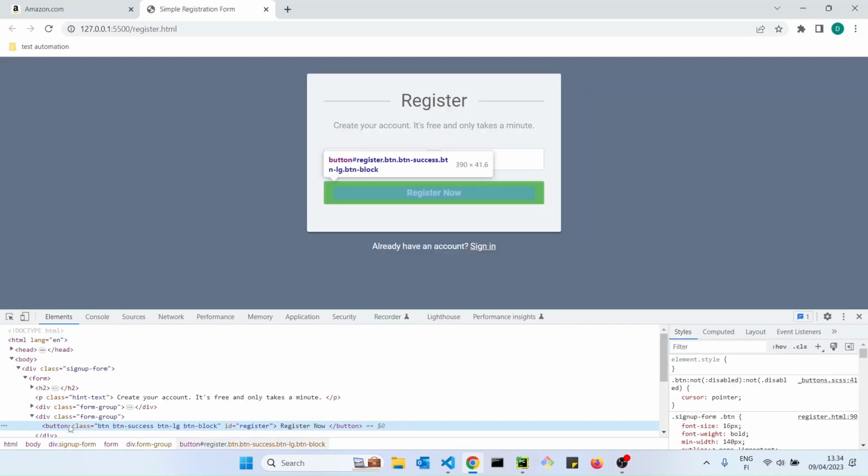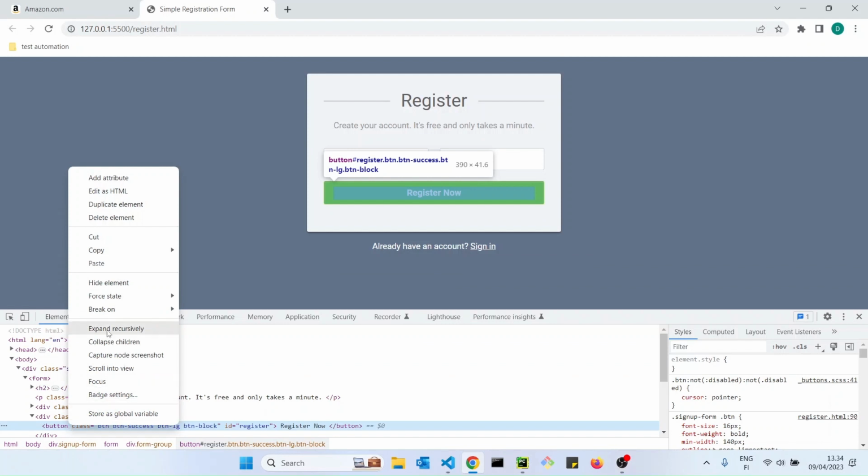and then right click it again, and then we have copy. So in the copy, we have copy XPath and copy full XPath. This full XPath works like the path we have on our computer, the path to, let's say, a folder. So maybe you go to your drive C, you go to users, you go to your name, you go to the name of the folder.